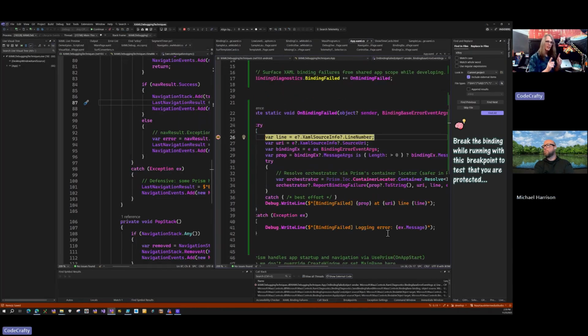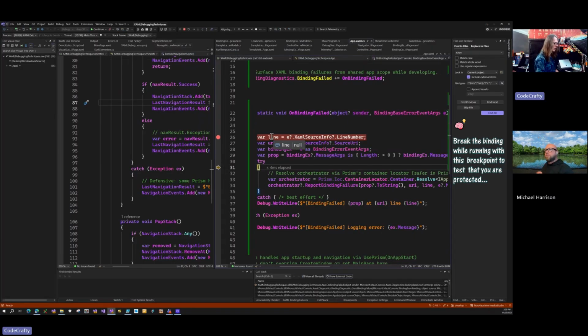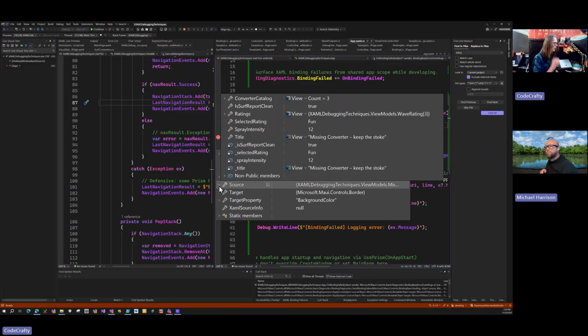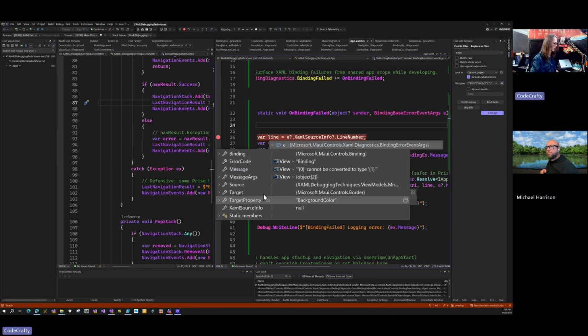Yes. There you go. Good example there, because the compiler can never know that a key is wrong by a string. So now this should give me a line number and source code and stuff we can examine here. Come on. What? Okay, let's see. Maybe this is just the wrong name here. Okay, we have a binding. Source is missing converter page. And let's see, intensity titles. Oh, that's the page. Target. This is the background color property.